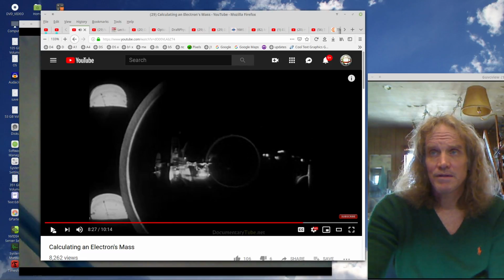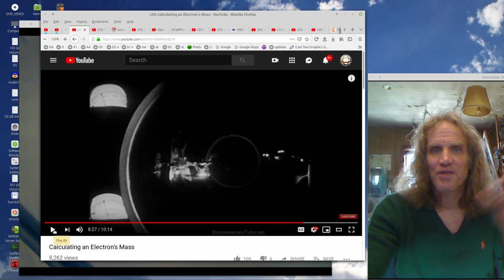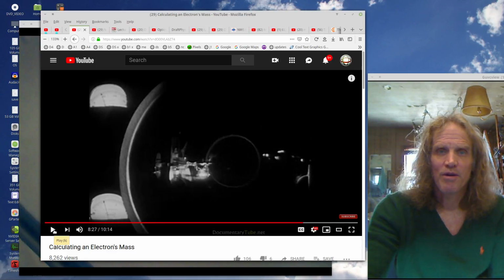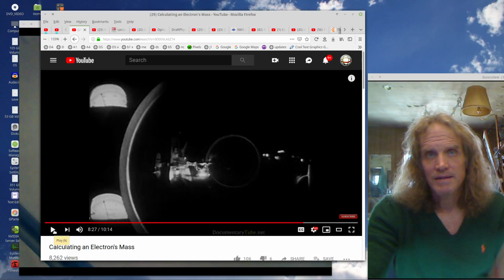So it's basically just saying the mass of the Earth dictates its orbit, and the velocity of the Earth dictates its orbit. So those two things are a factor in where the orbit's going to be. And for the electrons, you all have the same mass, so velocity is everything.